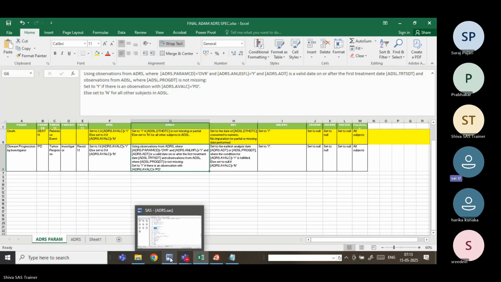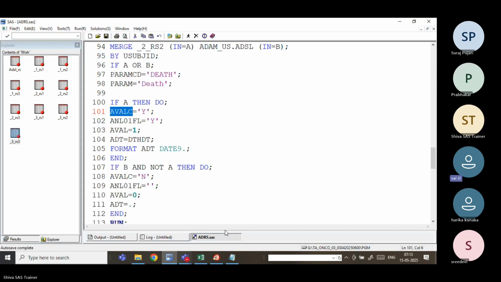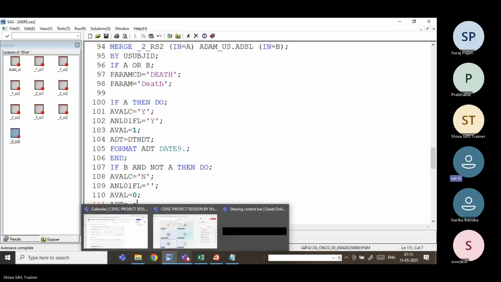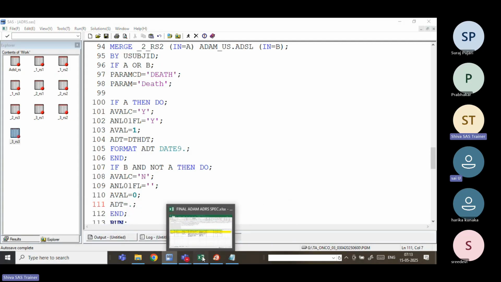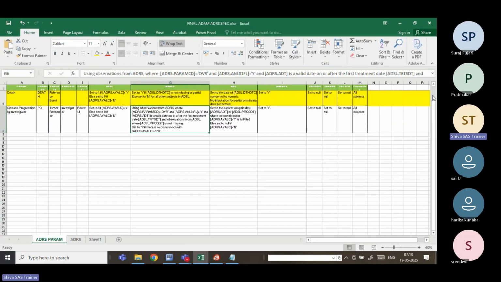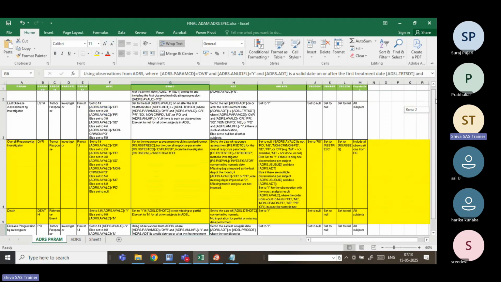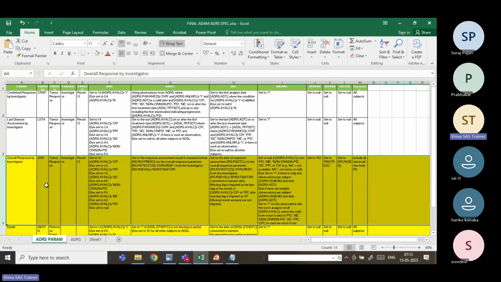Sir, last question: what are the main parameters we need to concentrate on here? The first parameter is overall response, the overall response by the investigator. This is the main parameter. But try to remember all of them; only 5 parameters are there. Try to remember this because you need to speak at least 2 to 3 minutes about RS if they are asking. That is why I am focusing on all these important parameters only. If you try to speak about this, that is enough.